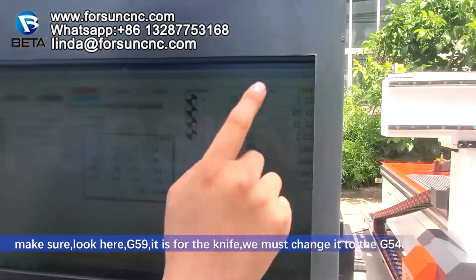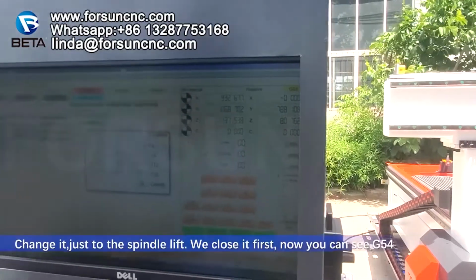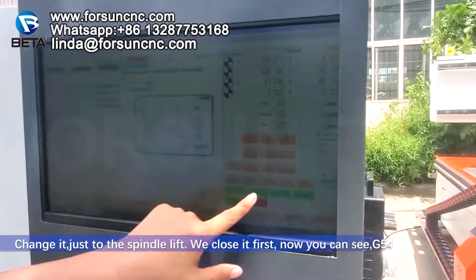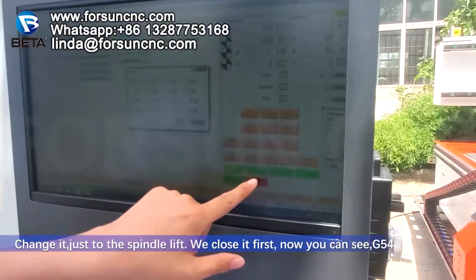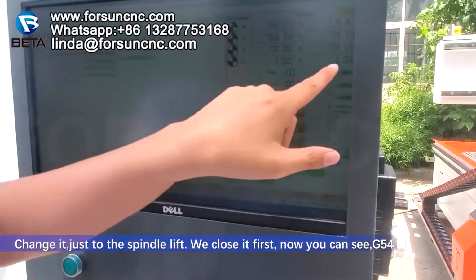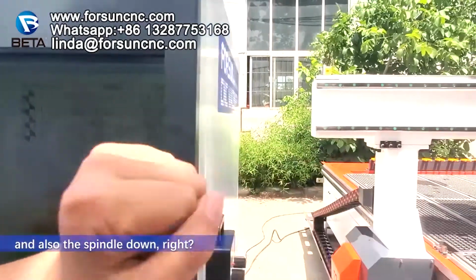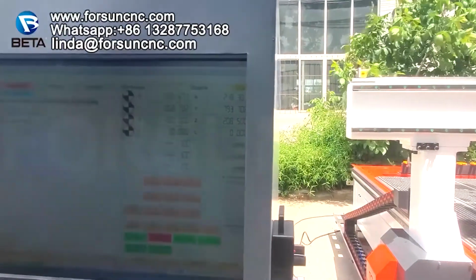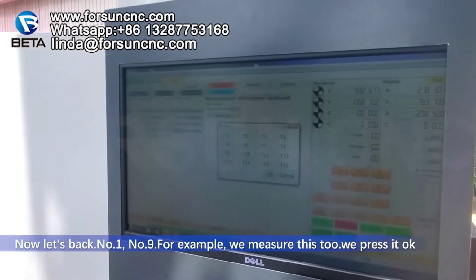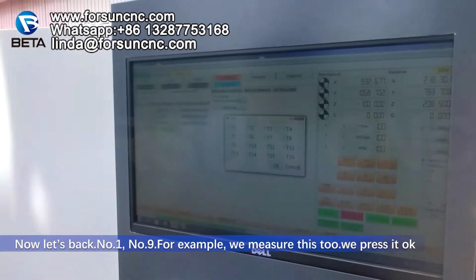G59 is for the knife. We must change it to G54. Change it just to the spindle lift. We close it first. You can see G54 and also the spindle down, right? Now let's go back. Number 1, number 9, for example, we measure these two. We press OK.